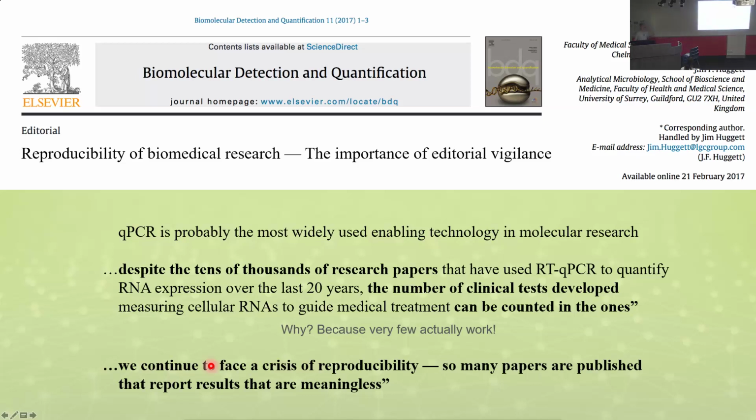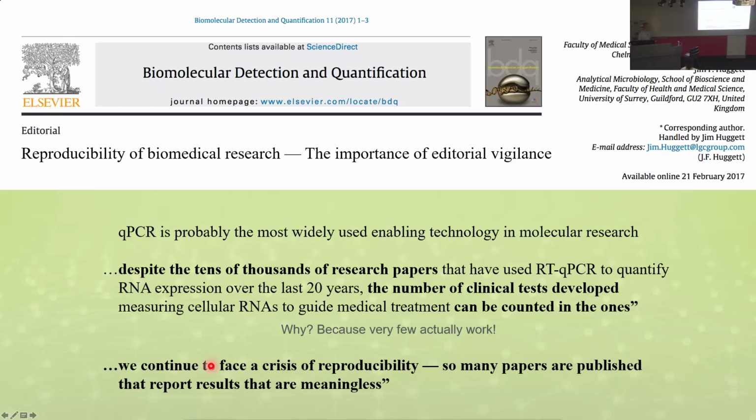There's a lot here that you may or may not be aware of. Here's a publication, again, from one of the luminaries in the field. Steve Bustin is one of these guys who has built his life around the PCR, and he's been very outspoken about getting things right, in other words, making the reaction work. So here's one of his publications.